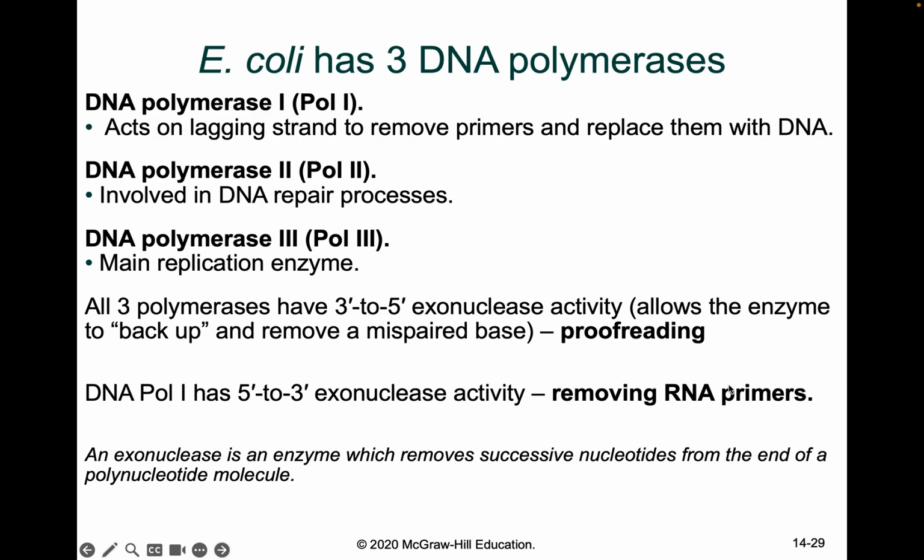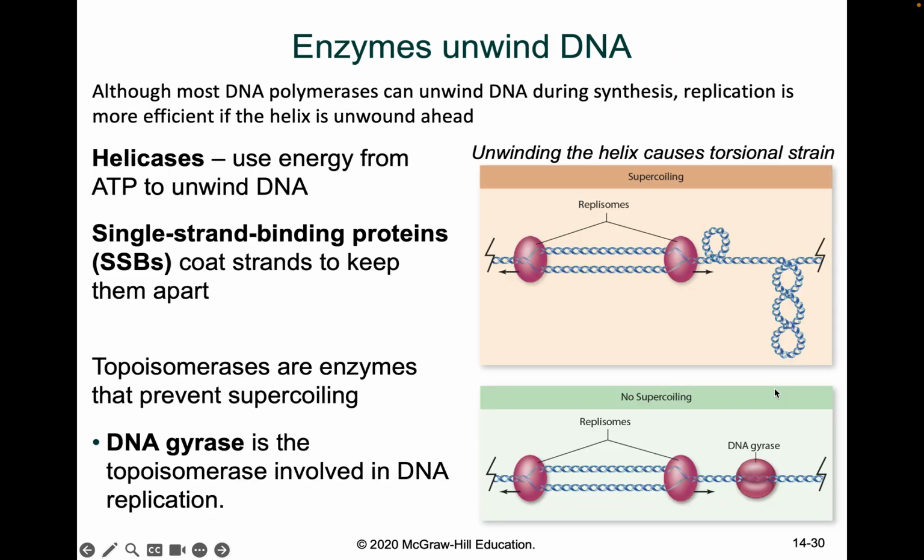And this is very important because it's able to remove RNA primers. This guy here, the 3 prime to 5 prime, is able to do proofreading, because DNA replication happens in this direction. So if the polymerase did something wrong, it's able to go back and basically bite and remove a bit. This guy, for example, 5 prime to 3 prime, DNA replication doesn't occur from that. And this is more for removing RNA primers that we spoke about. We'll talk about this more.